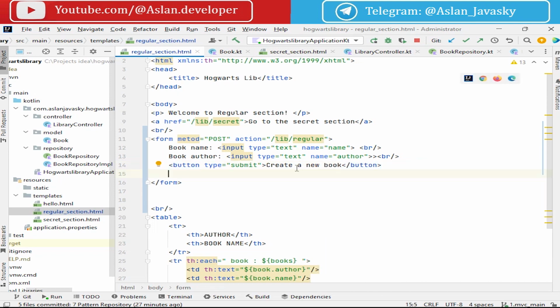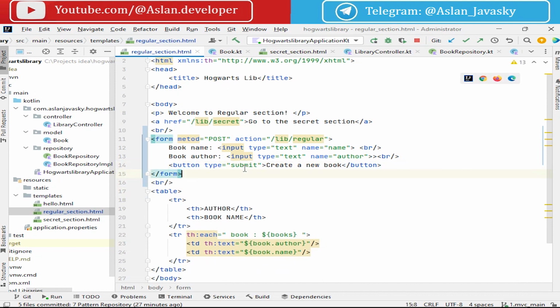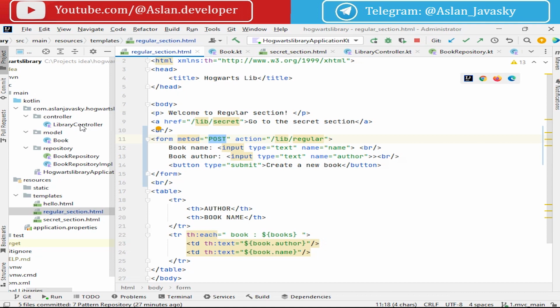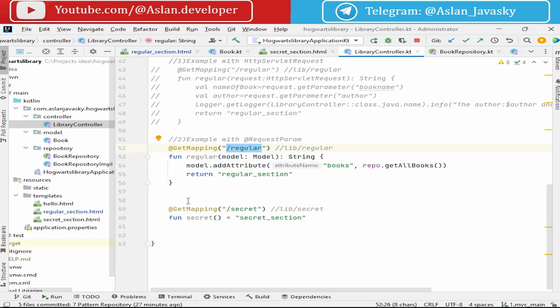Okay. So if we click on this button, the post request is sent to our server, and we need to create this post method for processing of this request. In the library controller, we need to create a new post method.